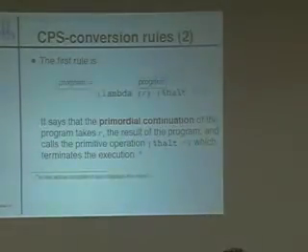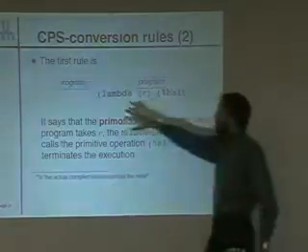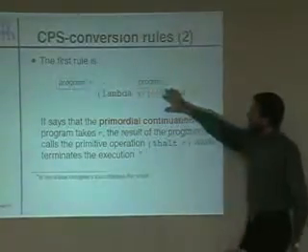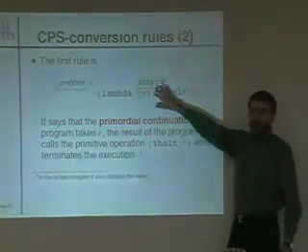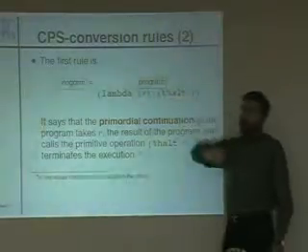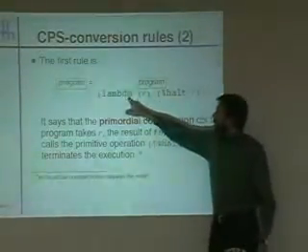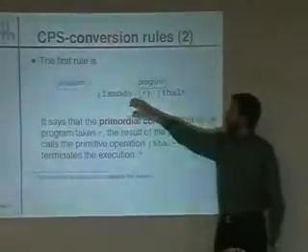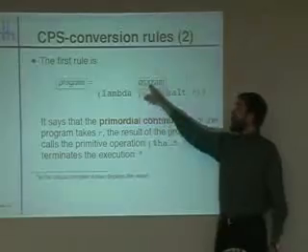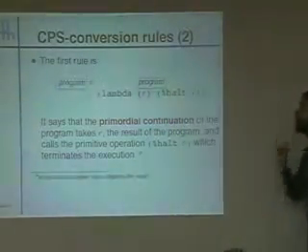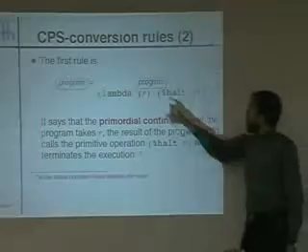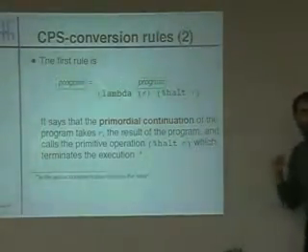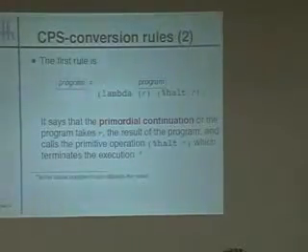So the very first rule is the following. If you want the CPS converted program, what you do is use the CPS conversion of expressions, using the program as an expression, and using this as a continuation. You have a lambda expression here that says, well, this takes the result. R is actually the result that's computed by the program. What is done with this result is simply calling the primitive halt. So halt stops the execution of the program.